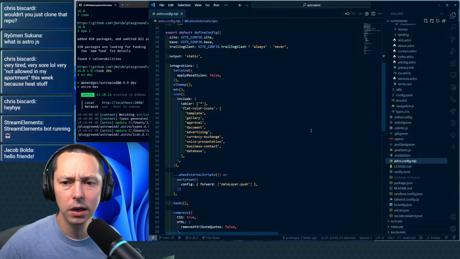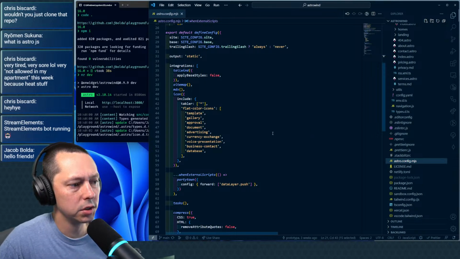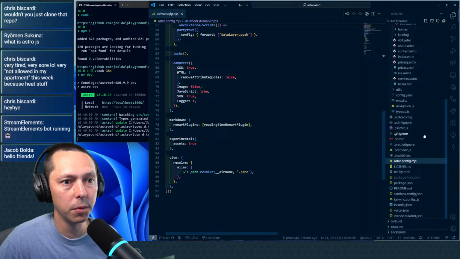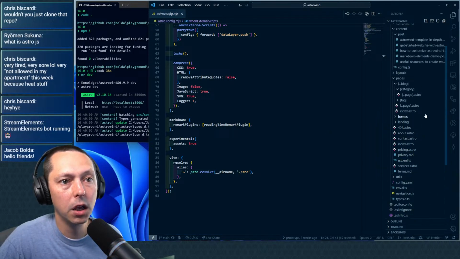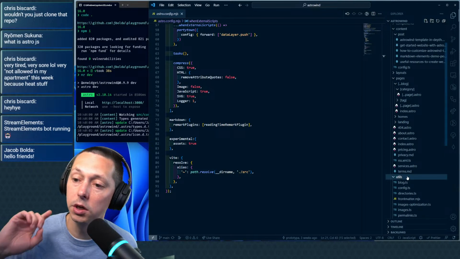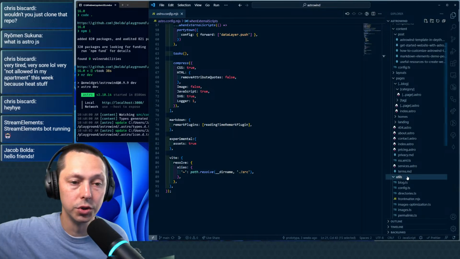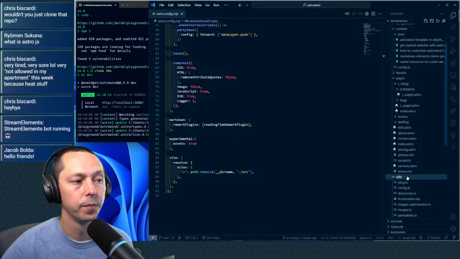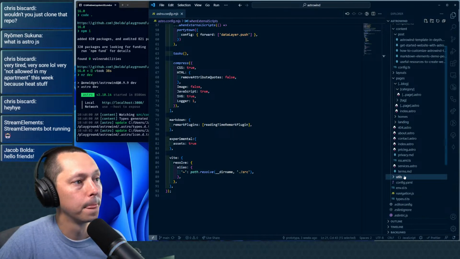So a little bit like middleware, Express.js type functionality is how I'm thinking about it in my mind. For those unfamiliar, Express.js is a pretty well established Node.js server framework.